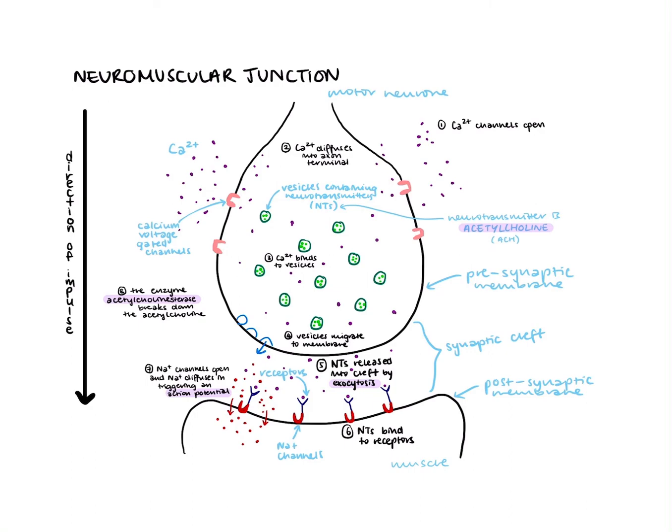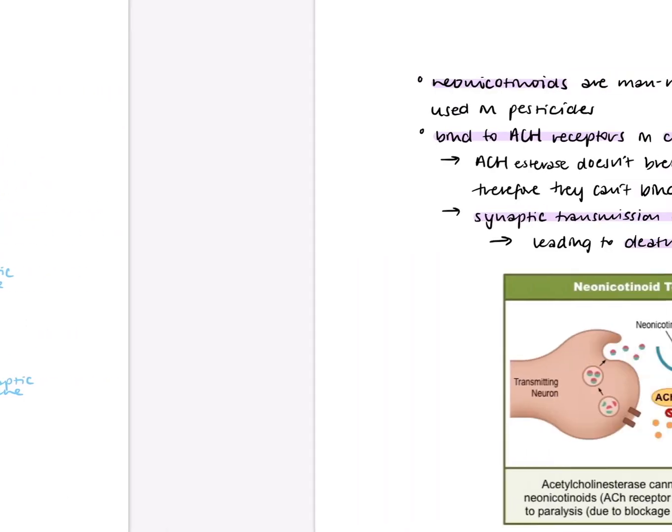As you can see here, the direction of the impulse moves from the top to down in terms of the way that I drew it. It moves from the presynaptic membrane into the synaptic cleft and then into the postsynaptic membrane, and that triggers an action potential, which then will move from the postsynaptic membrane here all the way to the presynaptic membrane on the other side of... Actually, no, that won't happen because this is a muscle. If this was a neuron, then it would move to the presynaptic membrane and would continue. So next is the blocking of synaptic transmission.